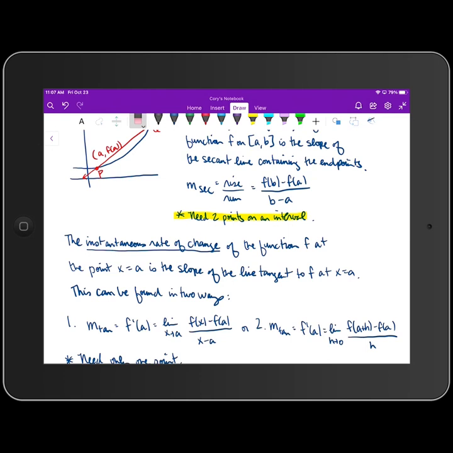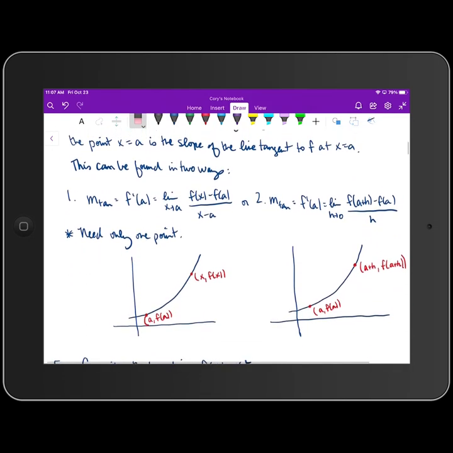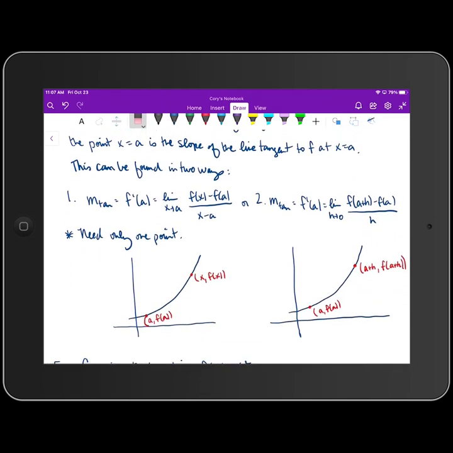And this can be found in 2 ways. We're going to take a look at the slope of the tangent line later on in this lesson. So the slope of the tangent line, this instantaneous rate of change, in calculus we use a derivative to describe. And one of the ways that we can denote a derivative is by taking f prime at some number a. So f prime denotes a derivative in calculus. And like I said, we're going to talk more about that later on in this lesson.